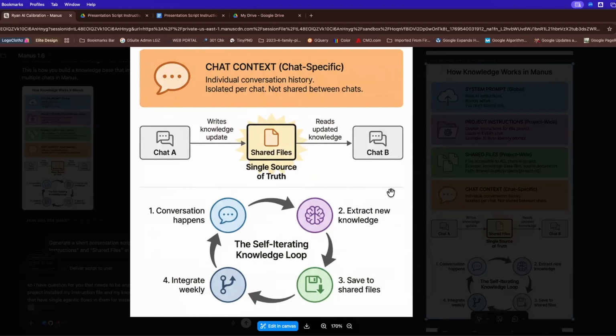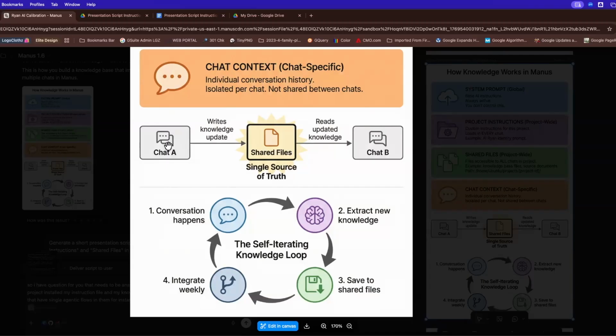So in order to sort that out, I've come up with a self-iterating knowledge loop that we can use. I beat you to the next punch. That's great, but that's not the question. You're having chat A within client X's main project, and it suddenly decides that the blue in their branding is changing the hex code.